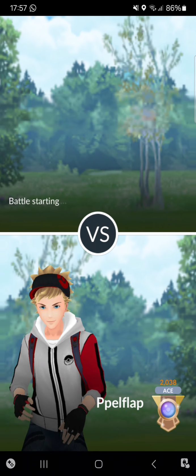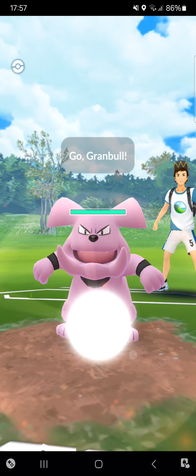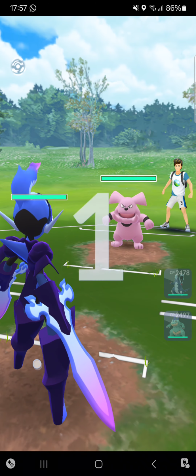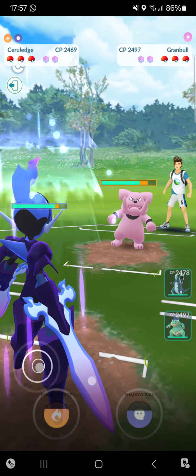Right now into the first match of the third streak. We go against number 4 LA. Ceruledge into Granbull. Oh, that's a really favorable lead for me. Really love that one. It's a Charmer, that's even better, I think.